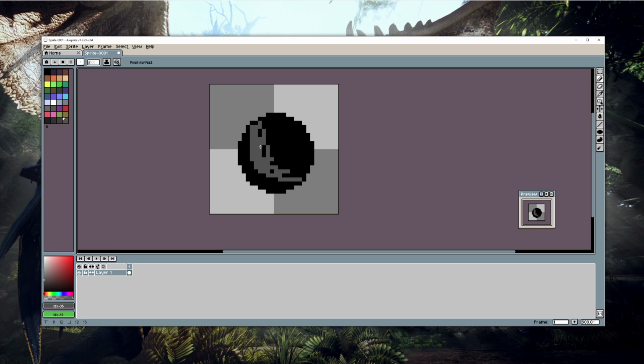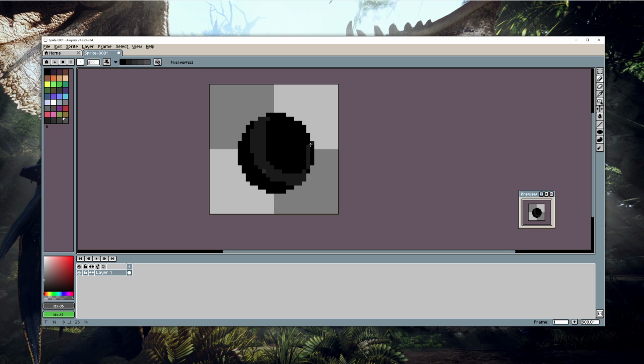Let me switch over to the shading tool. I can left click, or I can right click, sorry. Right clicking with the shading tool active will increase the lightness, will give you a lighter shade over the place that you're coloring.